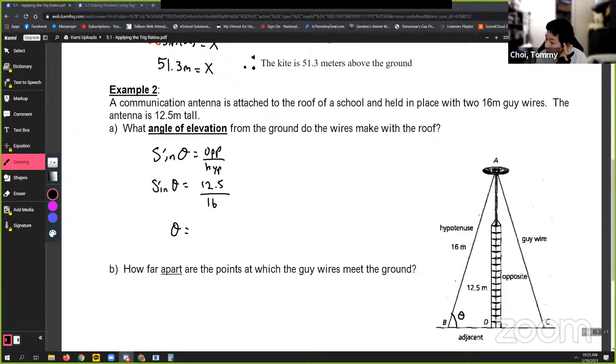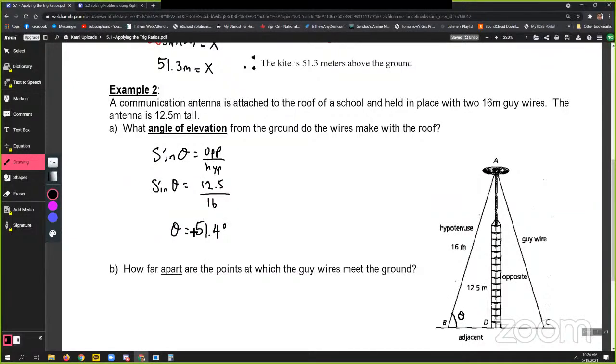It is 51.4 if we round to the first decimal place. So for those that wrote 51.3, just make sure you round. Otherwise, you did get the right number. 51.3 is right. It's not wrong. It's not a mistake. You just want to make sure you round. So this is 51.4 degrees. That is what you should have gotten.